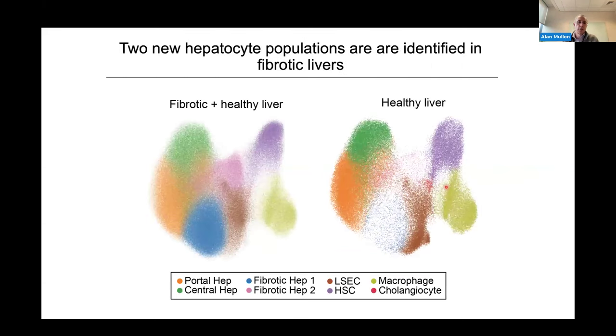The last thing I wanted to point out is that we can take this into a diseased liver. And what we're finding is that when we map the MERFISH, looking at healthy and disease, we can identify populations that are unique to the disease state. So here we're looking at a merge of all the MERFISH data from healthy and cirrhotic liver. If we look at just the healthy, we can see these two populations are really underrepresented compared to the merge. And these represent what we think are two new hepatocyte populations that are developing with disease.